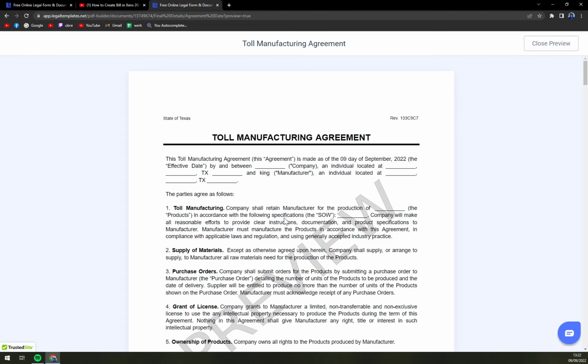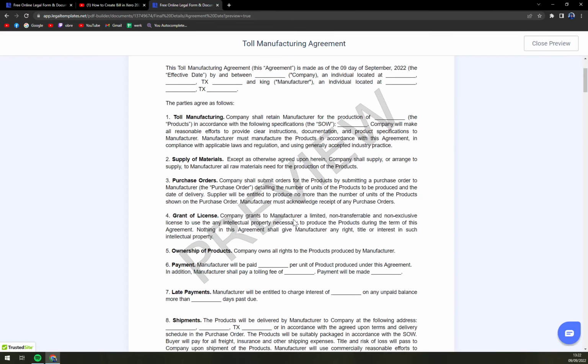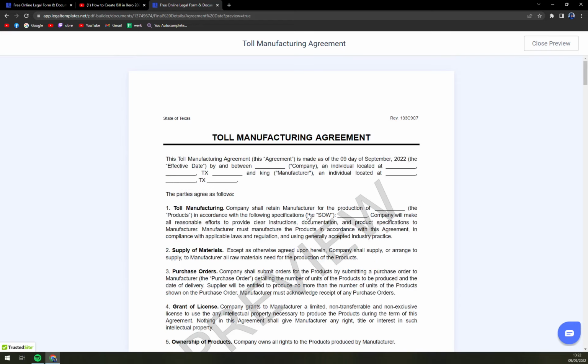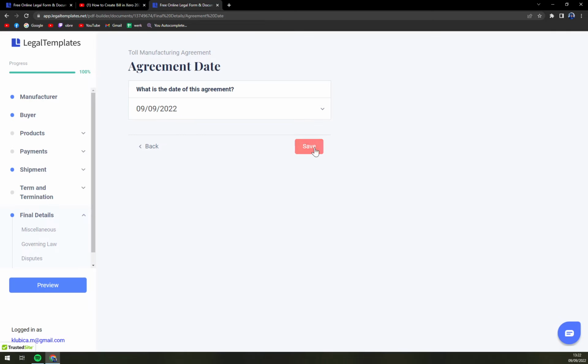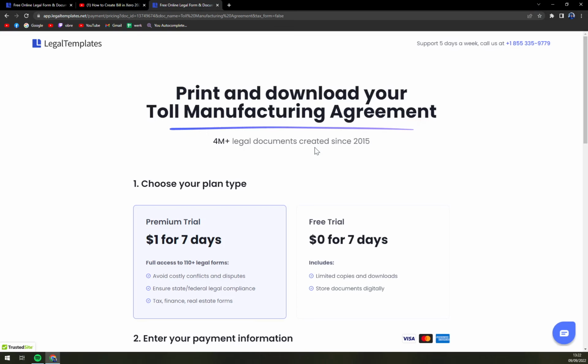Right now on the left side there is a preview, so I strongly recommend you checking the preview option, and if you fill every single form right, then just save it and download it and enjoy it or sign it. Here we can also pick what type of trial we want to use if you don't feel like subscribing straight away, or if you're not a subscriber already.